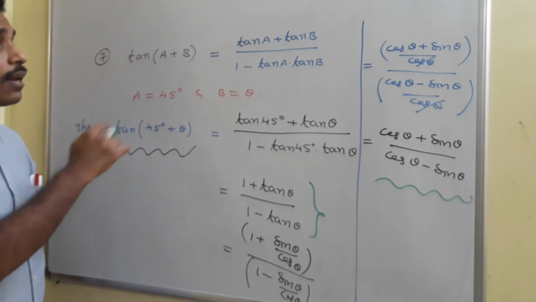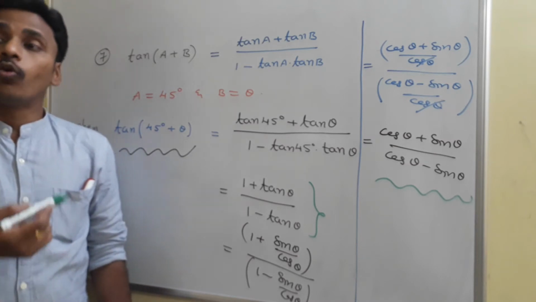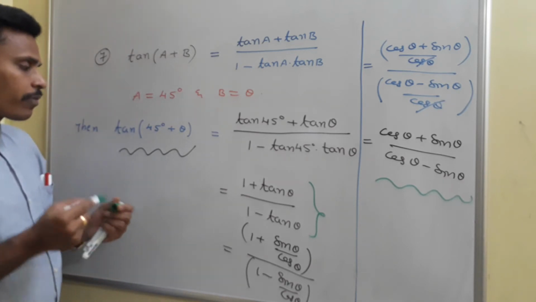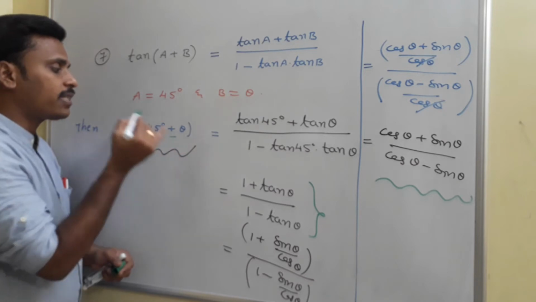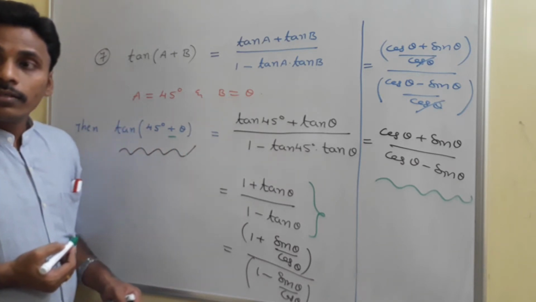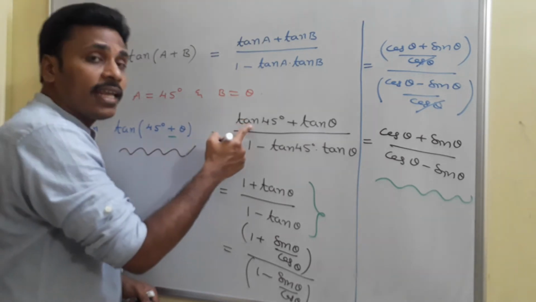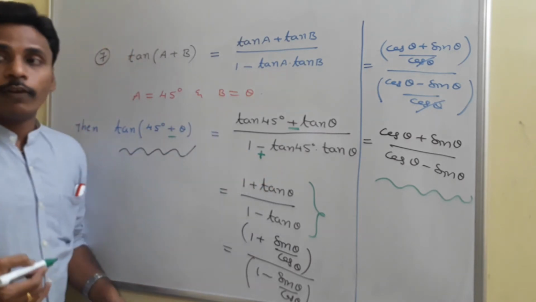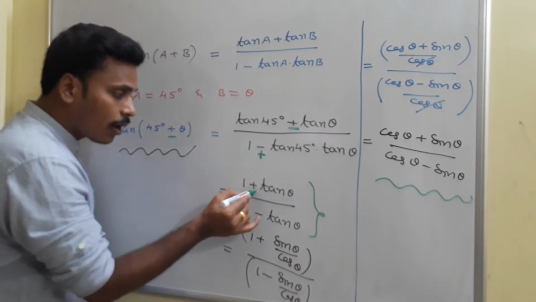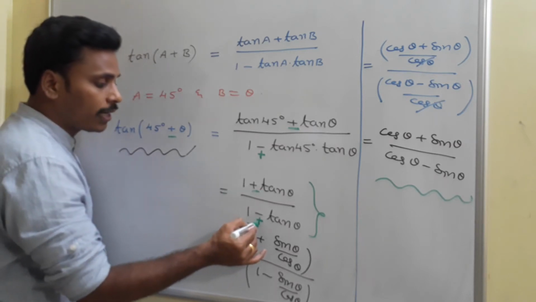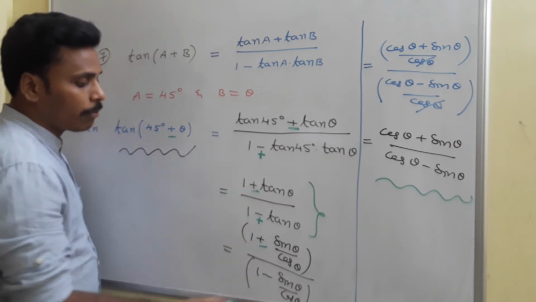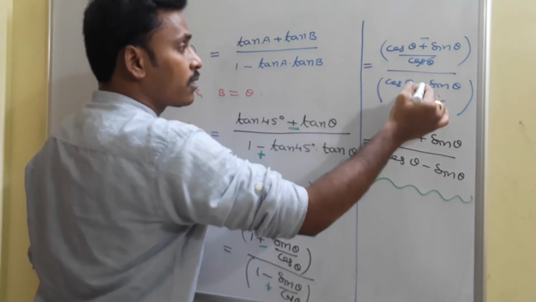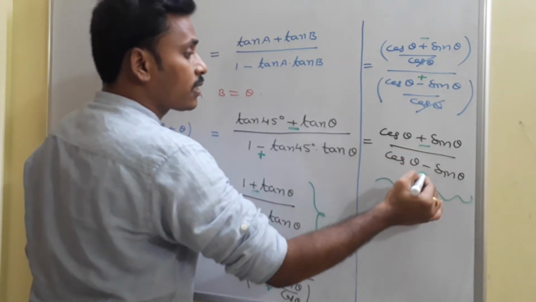Similarly, we can establish a rule for tan of 45 minus theta. Just look there, I will use this red color. If I have tan of 45 minus theta, then here I will get tan 45 minus tan theta, and in the denominator 1 plus tan 45 into tan theta. And here 1 minus tan theta, and here plus tan theta. Here instead of plus I will get minus, here instead of minus I will get plus. And similarly on simplification, here I will get minus, here I will get plus.